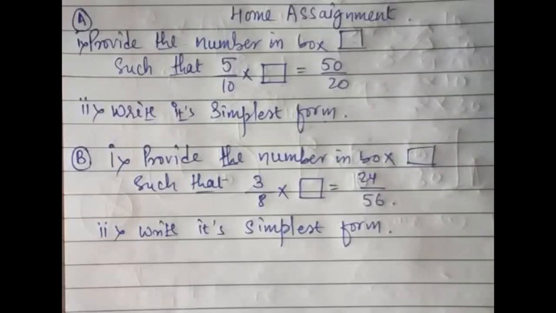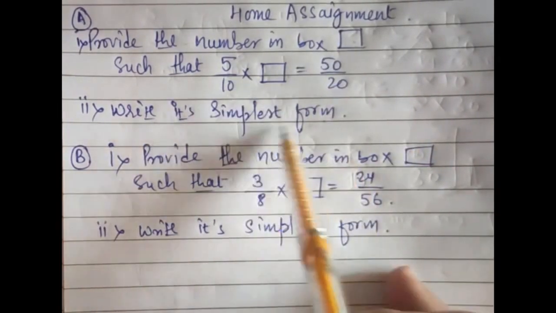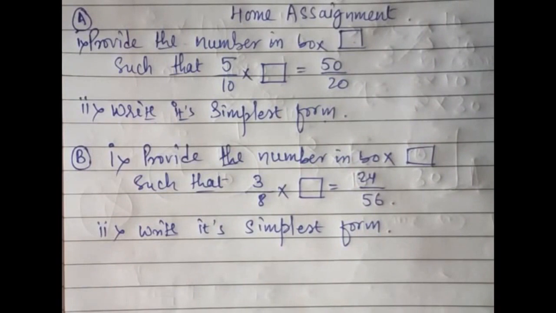Okay. So students, with that question we are over with exercise 2.3 also. But before proceeding to exercise 2.4, I would like to give these 2 questions as a home assignment, based on exercise 2.3, the last sum which we did, isn't it? So you have to fill in the blank, as well as write the simplest form also. In this question also you have to do it. So these 2 questions you will try to do yourself. Okay, it is very easy. In the manner I have done, you will try to do it yourself.